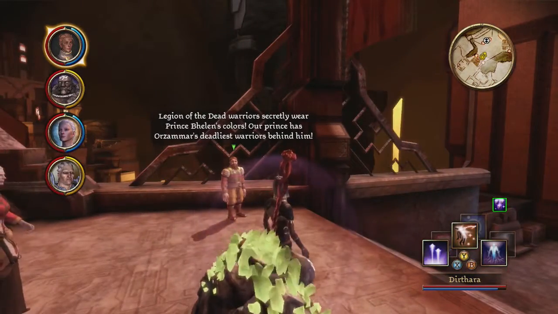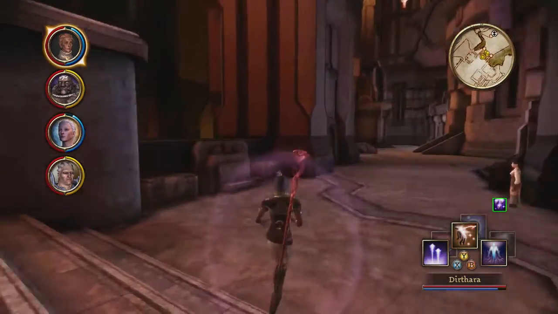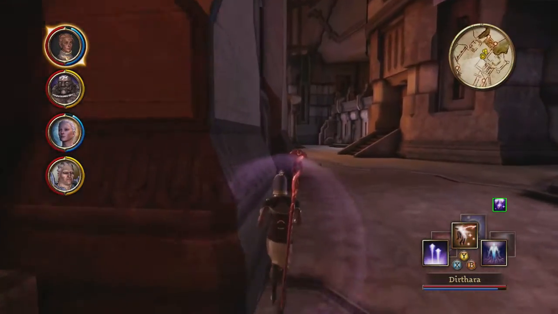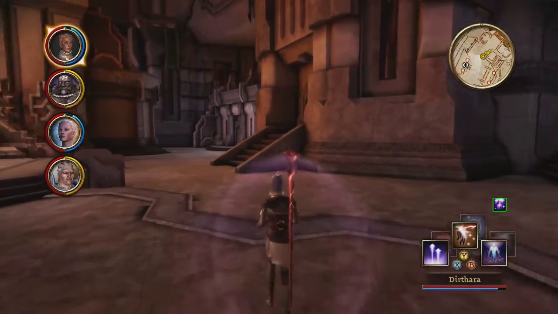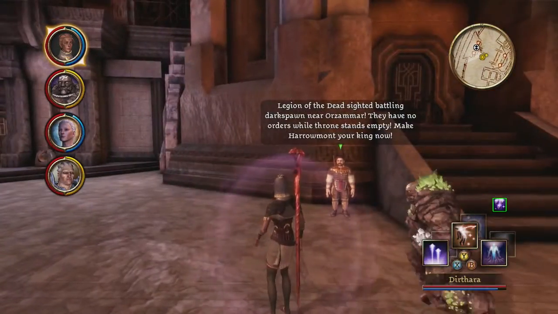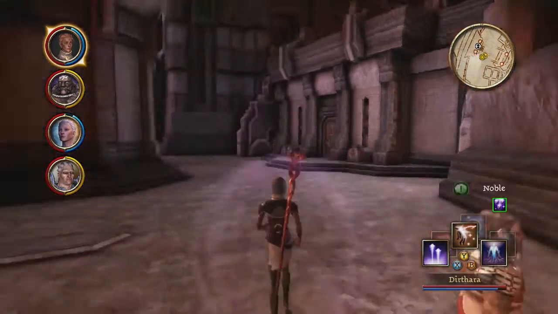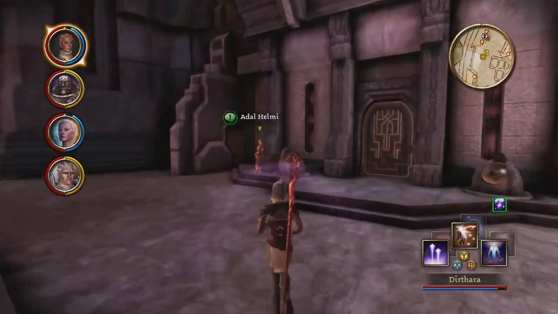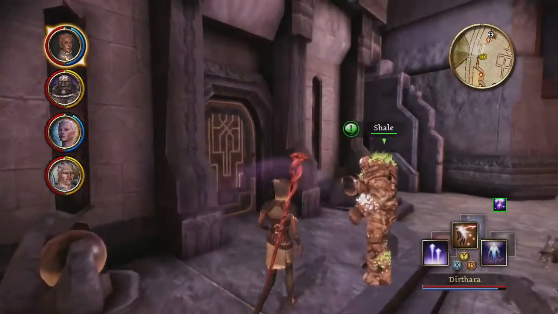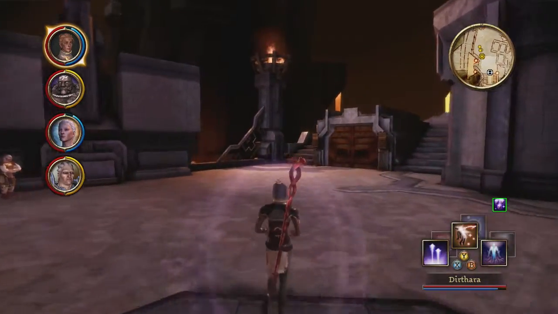Legion of the Dead Warriors secretly wear Prince Balin's colors. The Criers, right? It's propaganda at its finest. It could be false for all they know. Battling Darkspawn near Orzammar. They have no orders while the throne stands empty. They have no orders anyway. They take no orders from anybody. Your argument is flawed.